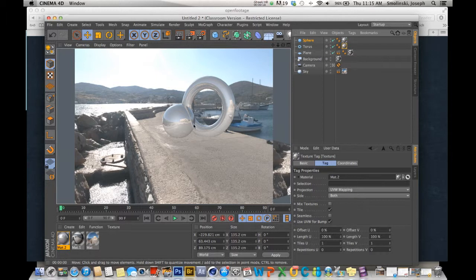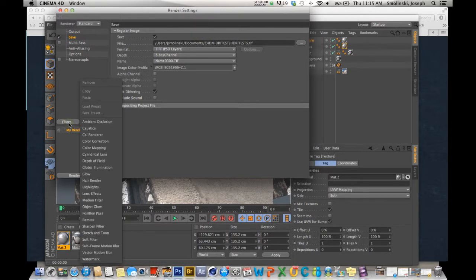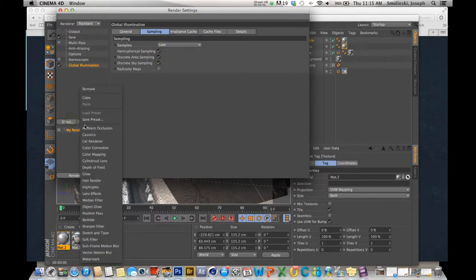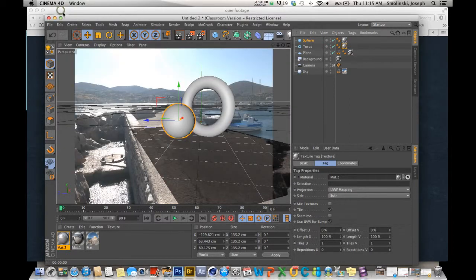not quite 100% there. In order for us to light the scene with our HDRI sky, we want to choose global illumination. The two settings we use are in the render settings. First of all, go to Effect, choose global illumination. If you want to speed things up, drop the density down to low, the smoothing down to weak, and the sampling down to low, and this will speed things up a little bit. The other thing I want here is ambient occlusion, which is going to give us some of those ground shadows and things like that.